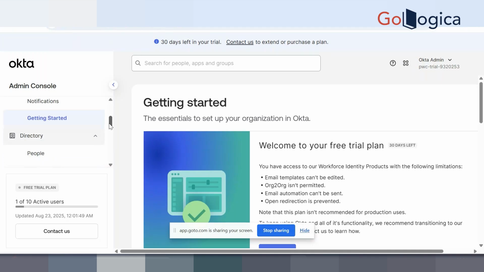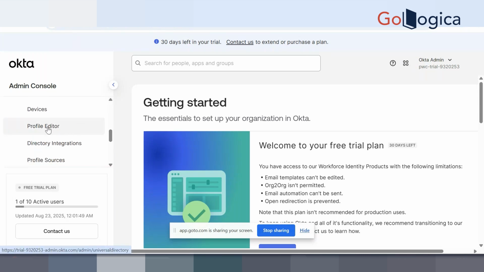In the directory part we can see how the users are created, where exactly we can get the users, and whether they are visible or not. We can find each and every user in this tab, and each and every group in this tab. What devices are connected with Okta we can see in the device tab. The profile editor tells what profile my users and devices have, and I can check, edit and customize it there.